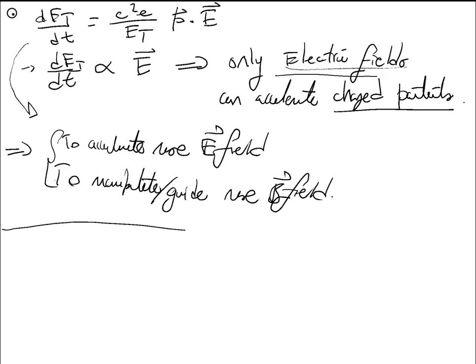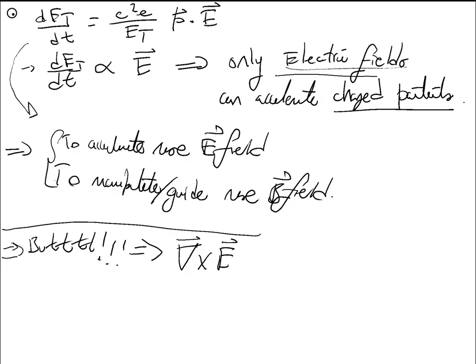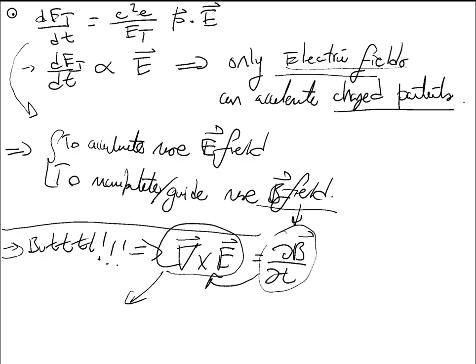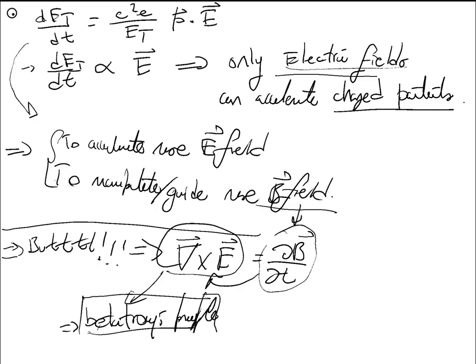But also, if you follow Maxwell's equations, you might ask a very interesting question. We know there's a Maxwell's equation: del cross E equals the negative derivative of the magnetic field. So if you have a magnetic field that changes in time, it produces an electric field, which can be used to accelerate particles, which is actually the Betatron's principle. I gave examples of microtron and cyclotron, but Betatron's principle is based on this idea.